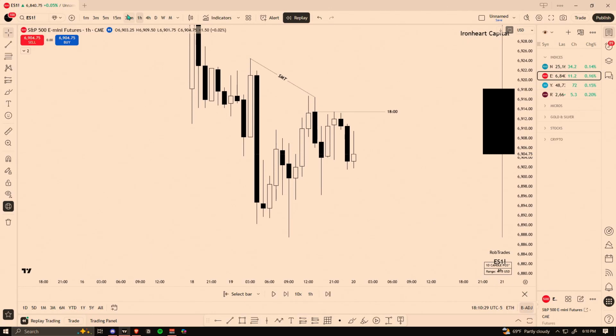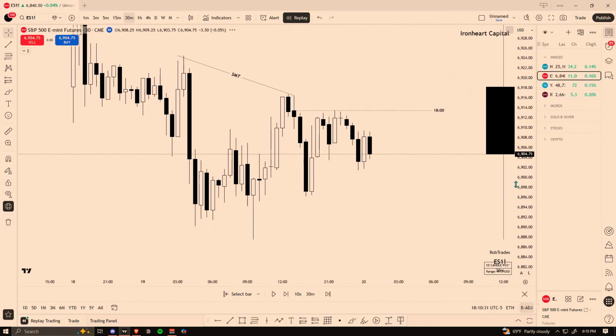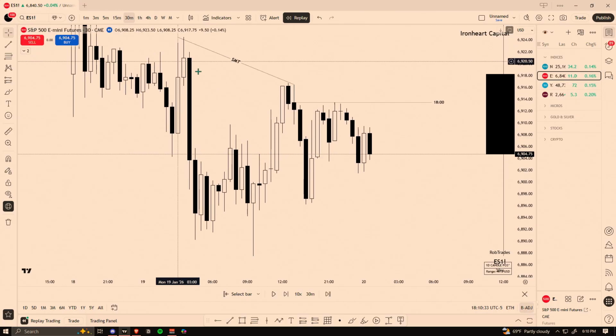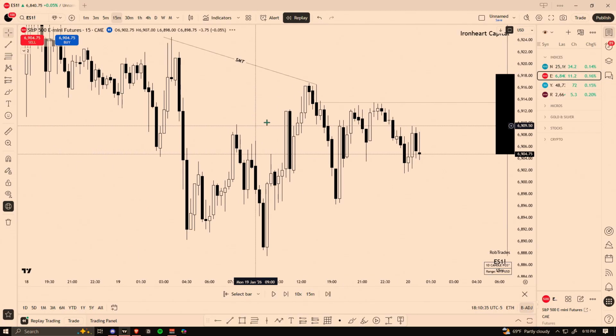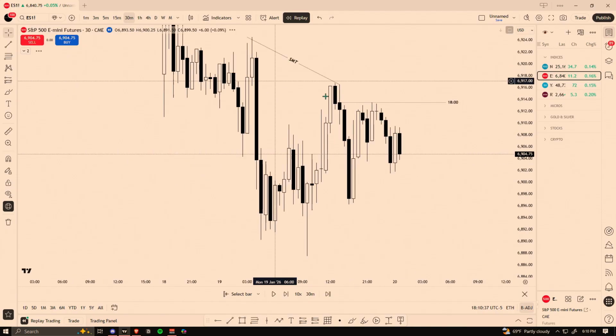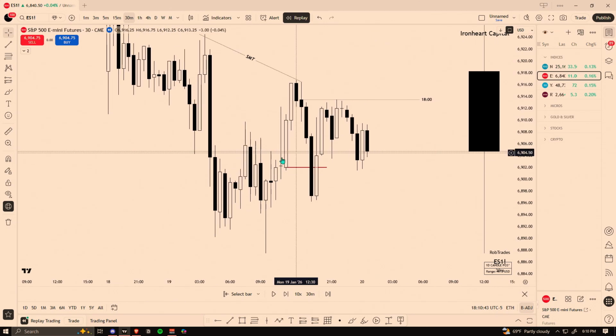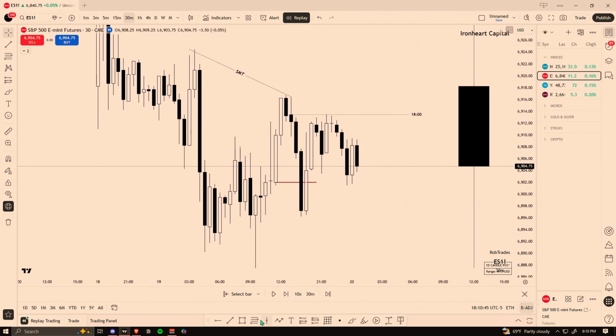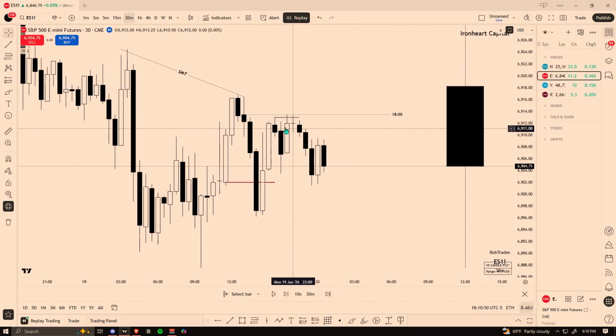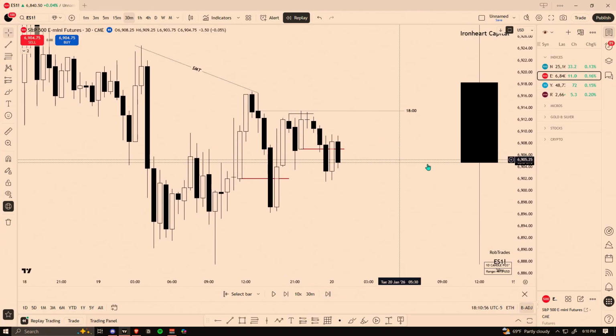And so all I'm looking for now is I'm going down to the 30-minute or the 15-minute. I really like the 30-minute on overnight session, but 15-minute works as well. In this case, I was using the 30. Price closes through here. That's my change in the state of delivery. And now I'm looking for that continuation signature, which was exactly this here. Price runs out this high and then closes through, giving me that change in the state of delivery.